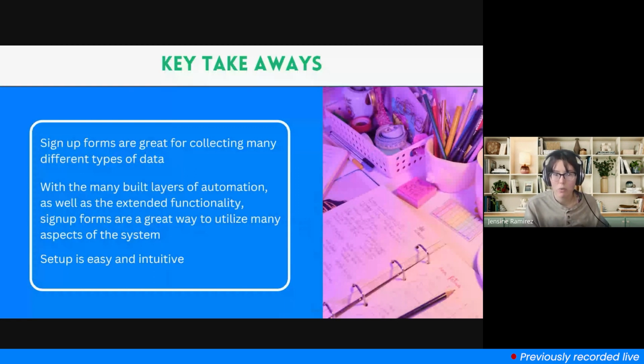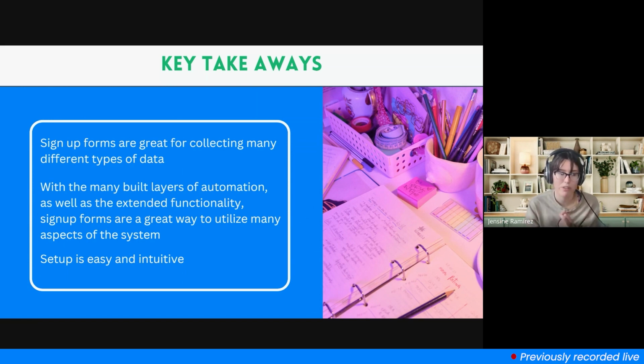So some key takeaways: sign-up forms are great for collecting many different types of data. They have so many different uses, really flexible, and it's dependent on how complex you want to get with it. There's also a lot of different layers of automation and functionality that you can use. If you wanted to utilize different parts of this system within a sign-up form, you can connect events to sign-up forms.